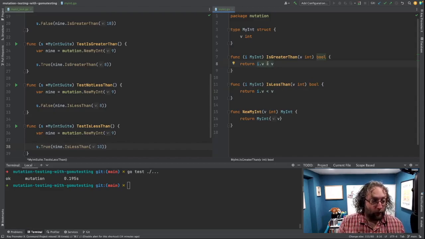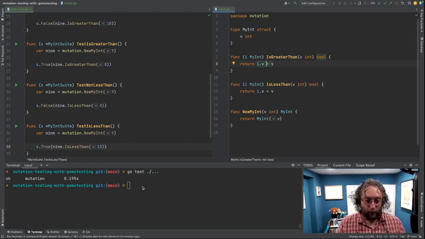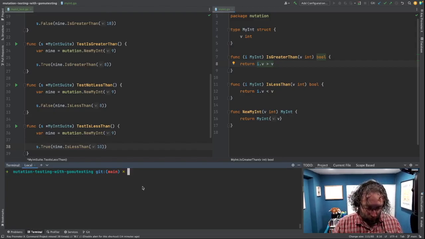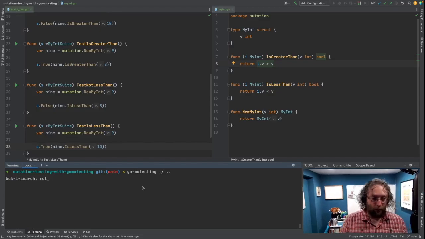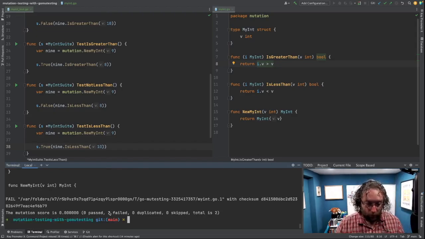So hopefully it will change those and some tests won't fail, meaning we've missed some tests. So let's run our mutation testing framework. We're going to run GoMuteSting across all of our project. So let's have a look. We do have 2 failures.